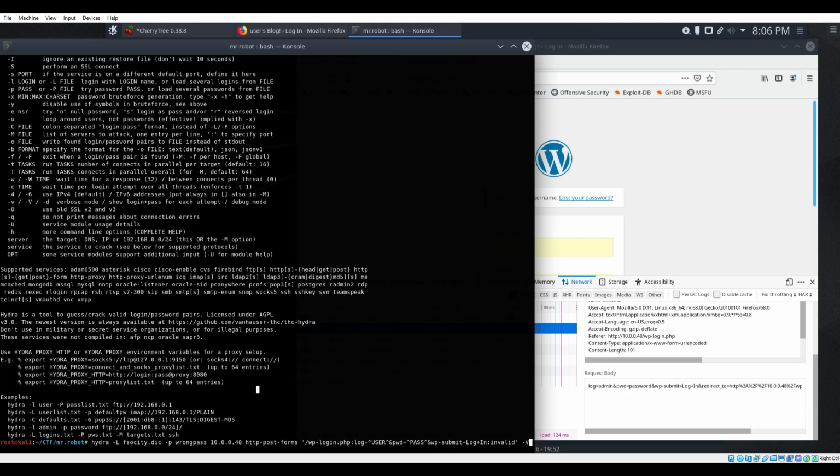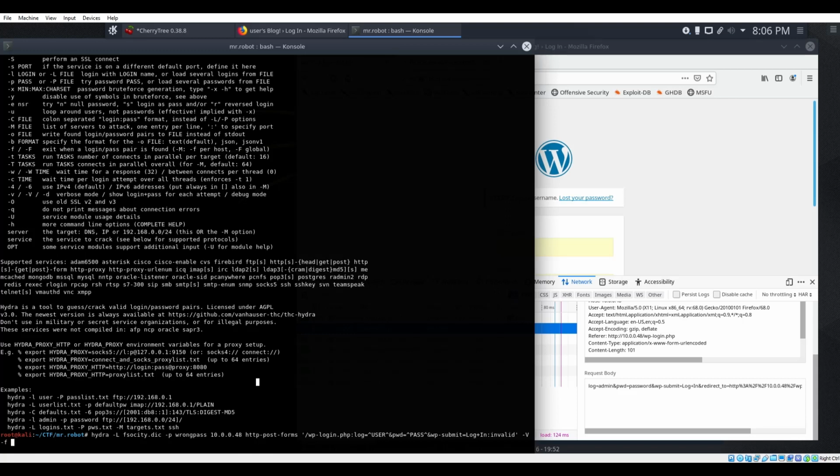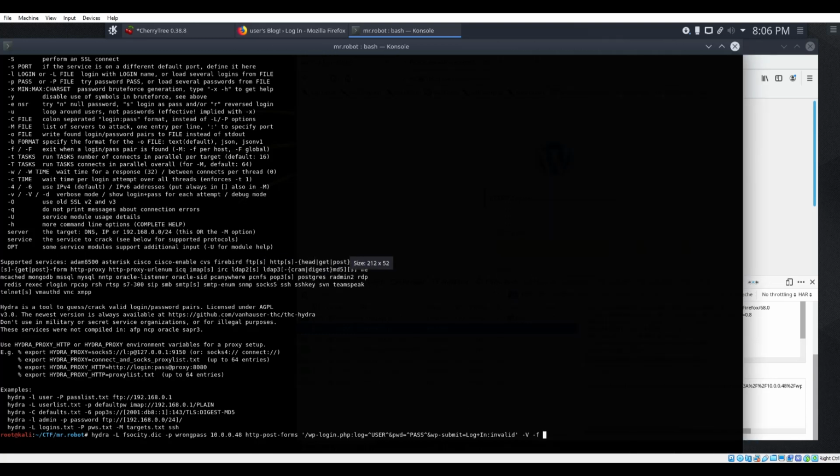I'm going to say verbose, and on your first attempt at finding a viable password, I want you to quit. Again, uppercase L points over to a dictionary file. If it was lowercase, it would be a statically assigned single value. Down here, I use a lowercase p, and I'm just going to statically set wrong password. This is the IP address of the machine that we're attacking.